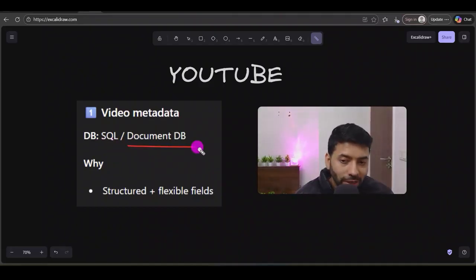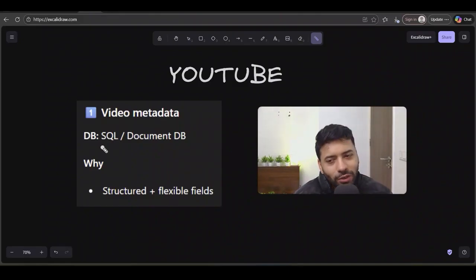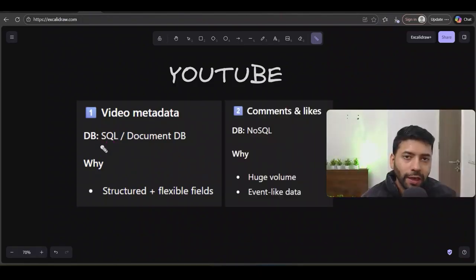The other option is a document database as well, if you want more flexible stuff, but I think we don't need to make it overcomplicated. Let's keep it simple. For metadata you can simply use SQL because earlier also we talked about it and we used SQL. So SQL is totally fine for metadata. But of course, if there is a huge amount of data and we don't want to go into sharding that much, then if the scale is too high you can go for a NoSQL database. But yeah, SQL is totally fine. If you say SQL, I don't think there would be any issue in this.